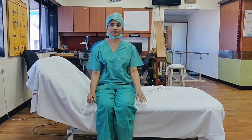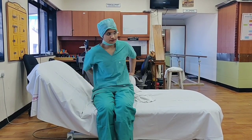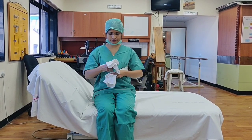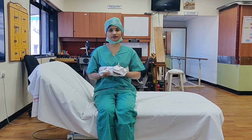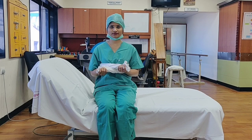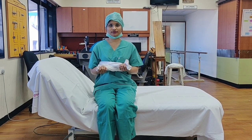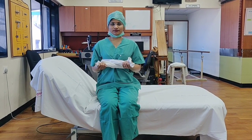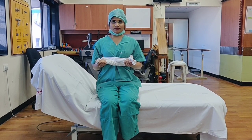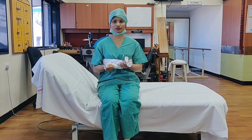The next exercise is the towel stretch breathing exercise. Take a normal towel from home and place it on the lower part of the ribs. Hold the loose ends of the towel with both hands. Apply resistance during inhalation — hold the towel tightly — and loosen up during exhalation. Can you repeat it two times, please?